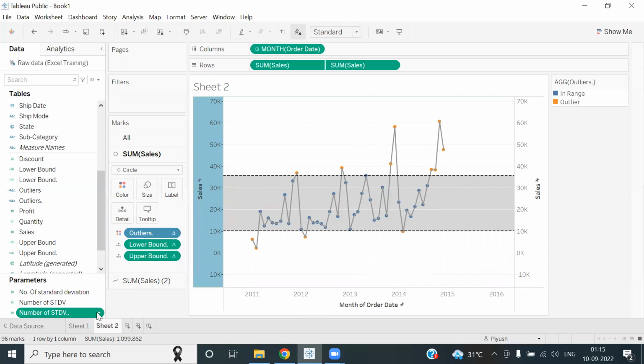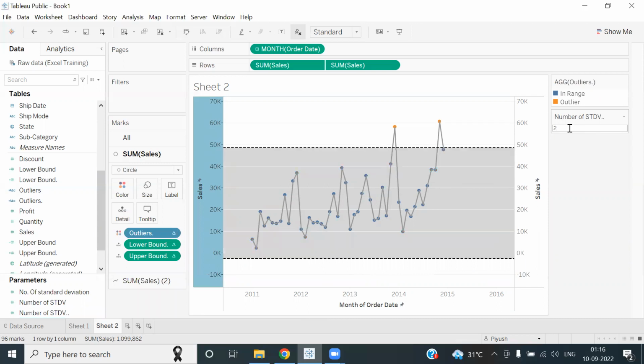Now you can show the parameter. If you change the value, it will change the range. Once you select two standard deviation, it tells us that we just have two outliers outside the range, outside the upper and the lower bound. All right, yeah, this is how we do the outlier analysis. Thank you very much for watching the video.